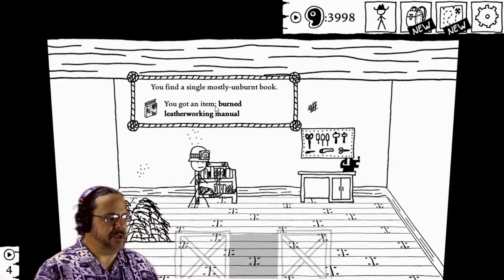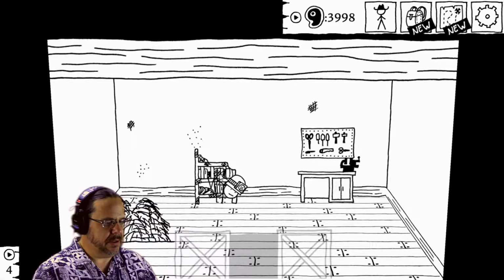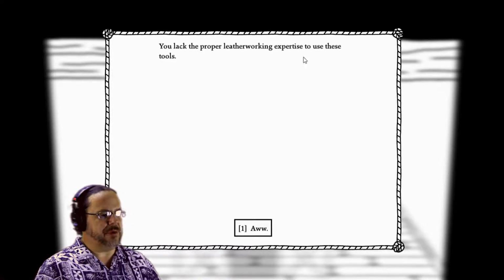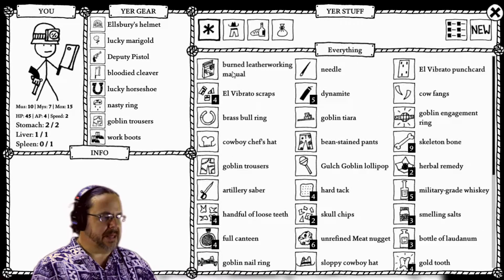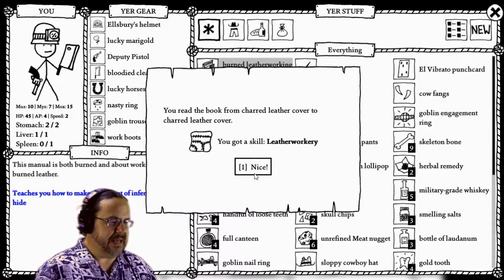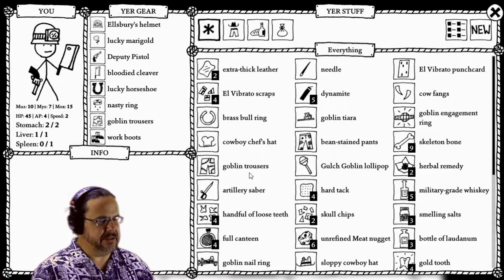A burned leatherworking manual. That could be handy. Alright, what's over here? I got it, didn't I? Okay, pretty sure I did. What's this? You lack the proper leatherworking expertise to use these tools. Oh, that's a bummer. Let's see if I can gain some leatherworking expertise. Leatherworking manual. Let's read it. And now I got some skills. And I got some leather.